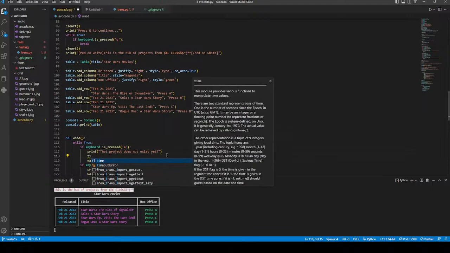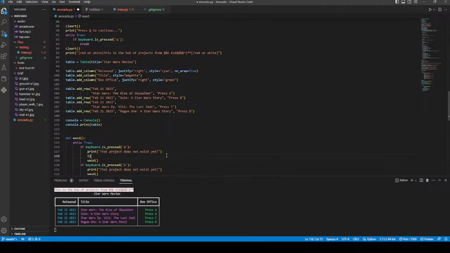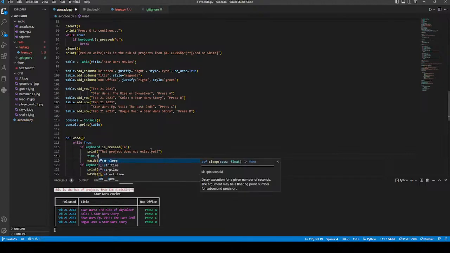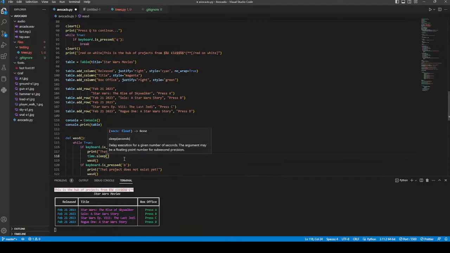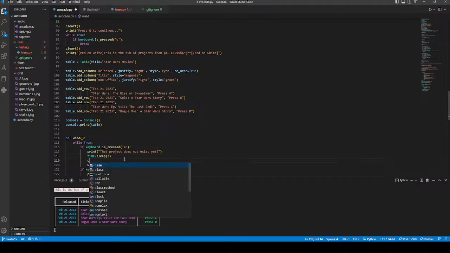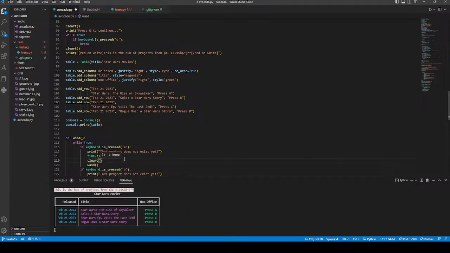Maybe I have to do time.sleep 2 seconds, and then we're going to do clear T. No, we can't use clear T. You're just going to have to call the function. So ignore that one. That one there was a violation.